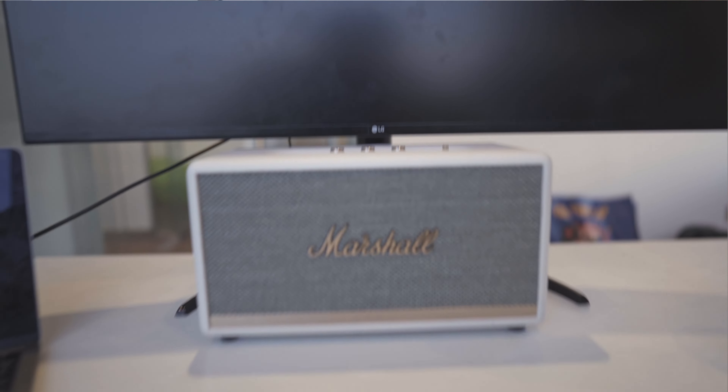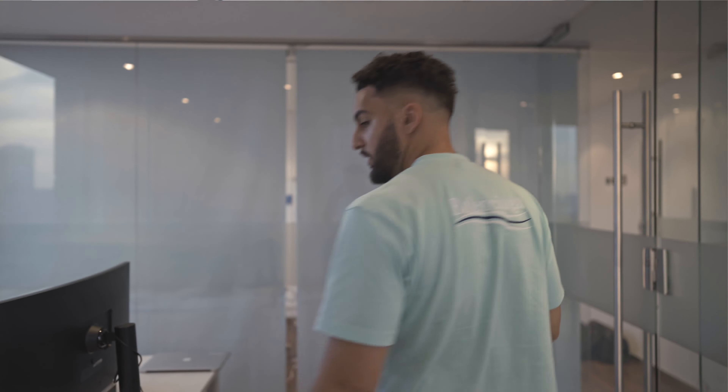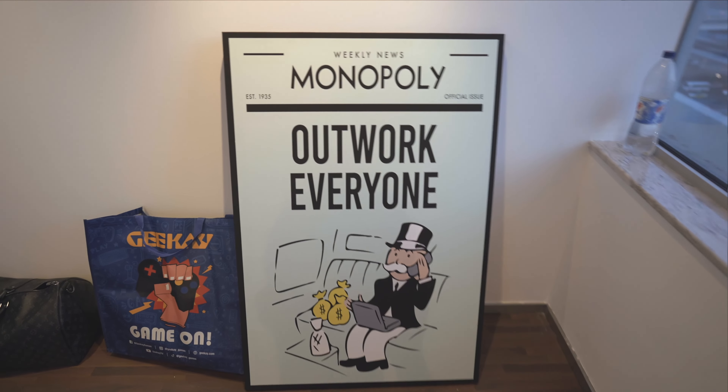In real life it looks much closer, but we have the Burj Al Arab — you can see it — and then all the way there is Atlantis. So if you know Dubai, you know these places. I have a Marshall speaker, got my stuff, got my work computer, got a printer. Now we're gonna wait for Adi to pull up to see the measurements and how he's gonna set up his desk. The AC here is kind of low so I might go down and complain — it's too hot.